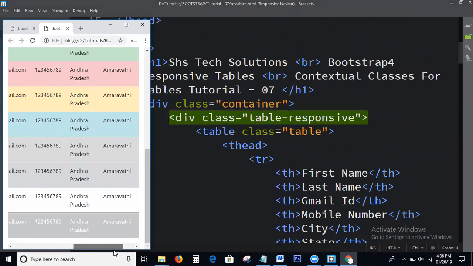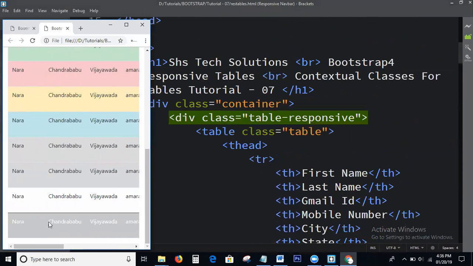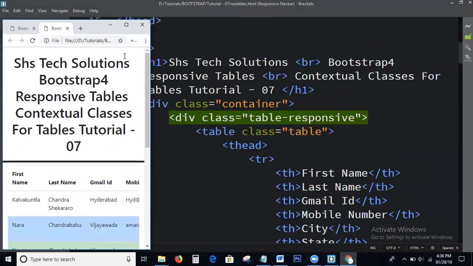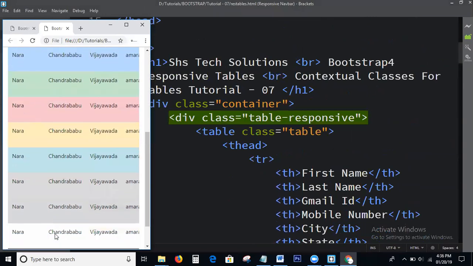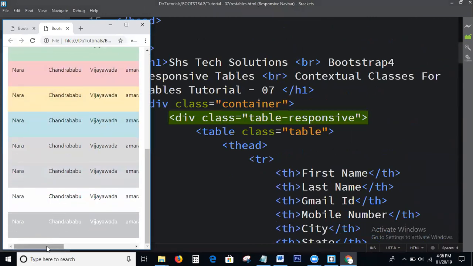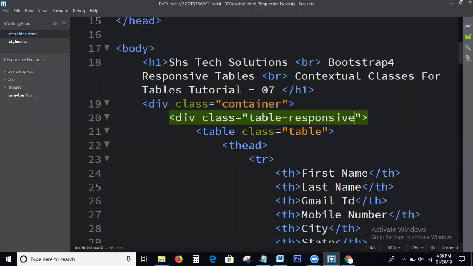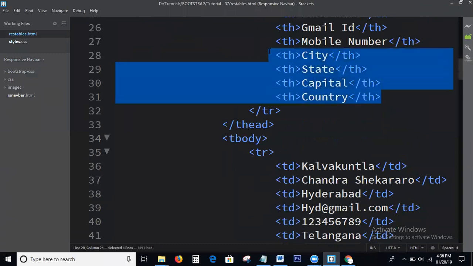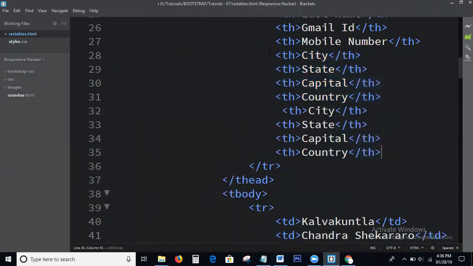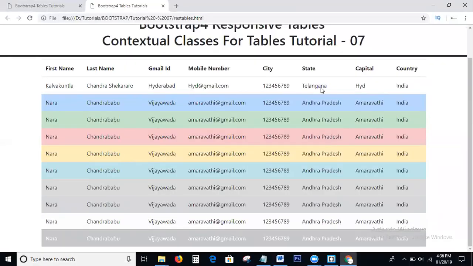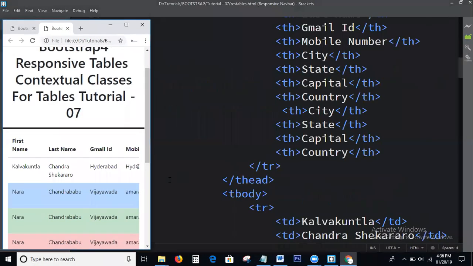It will automatically add a horizontal scroll for this table only, so you can clearly observe this. I may add more headings.